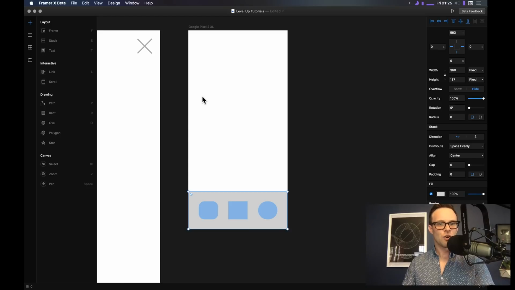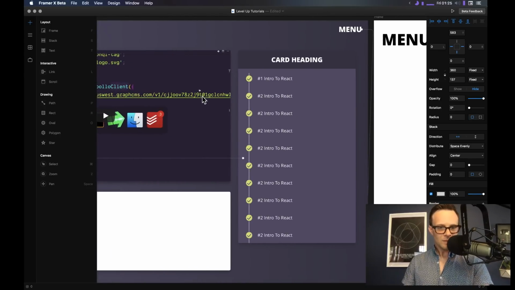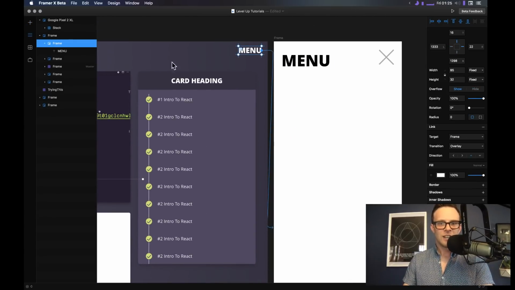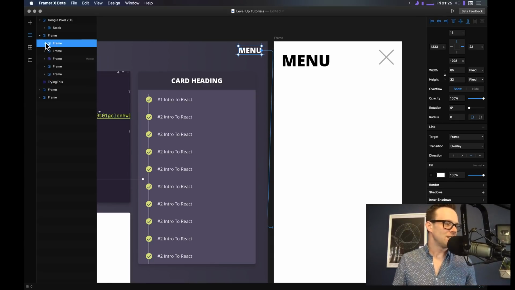Again, there's the scroll. There's also the link. So we did the scroll in this area. I showed you kind of the link working, but the way link works is you need a frame. A lot of this stuff, they don't tell you this, but a lot of this stuff needs to be done on frames.